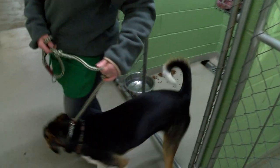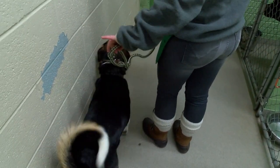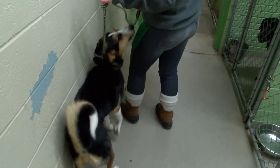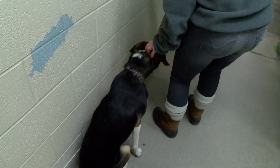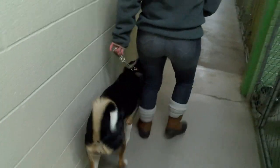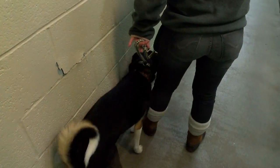Okay, he's ready. Now you'll notice she immediately puts the dog against the wall and her body between him and the kennel doors, and that's to prevent this. Dogs tend to bark at the kennel door, and sometimes the one walking down the aisle will lunge at the dogs behind the kennels, and you can end up with nipped noses and lots of drama and lots of noise.